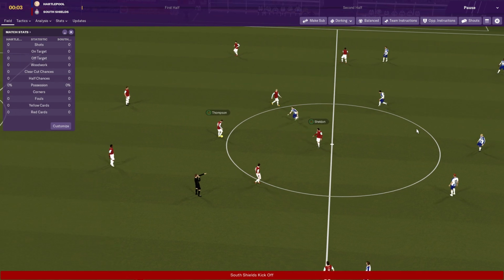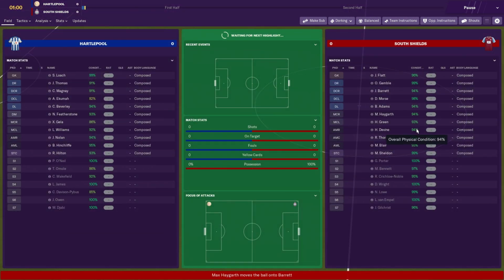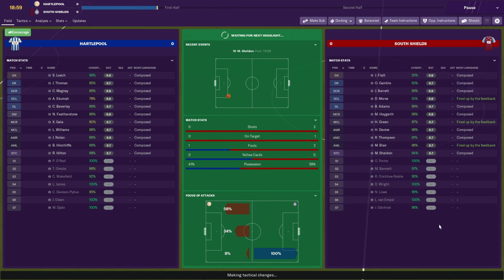And we are off. Sheldon gets us kicked off for the game. Go get the win here today, boys. We definitely should have got it in the first game, but Hartlepool got the late equalizer to force the replay. Come on, boys. Give them a bit of encouragement here.